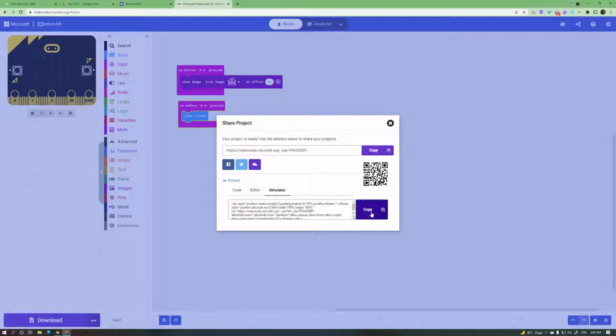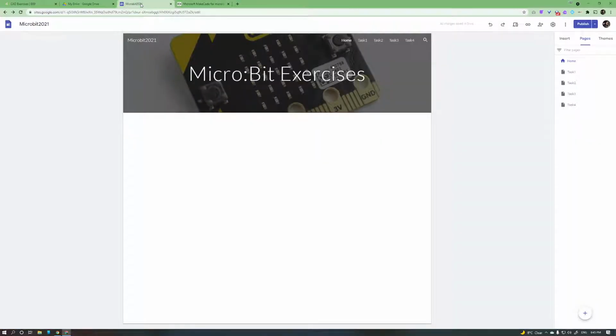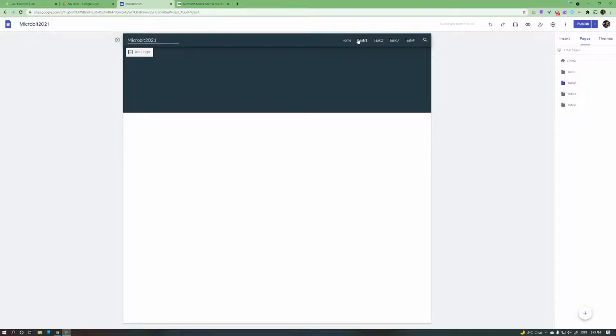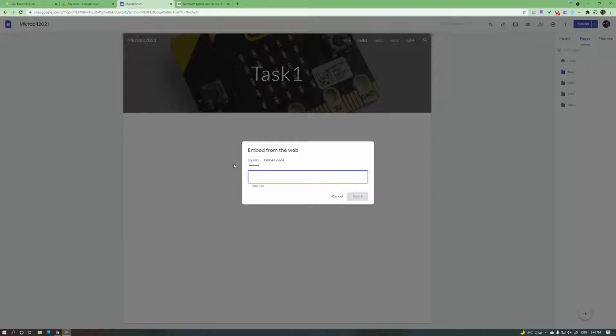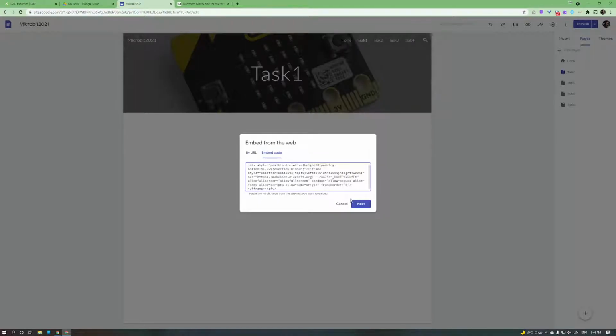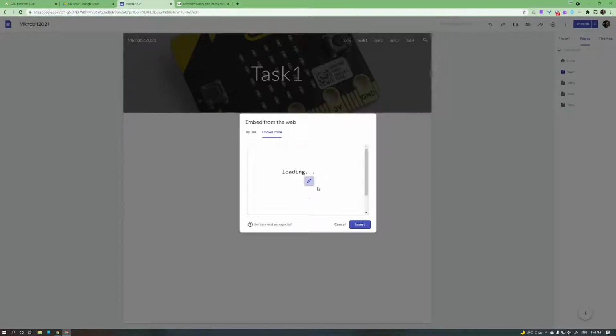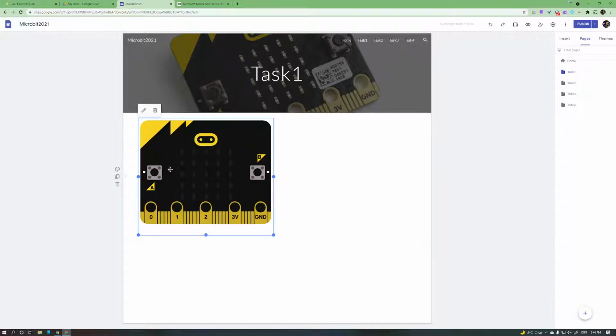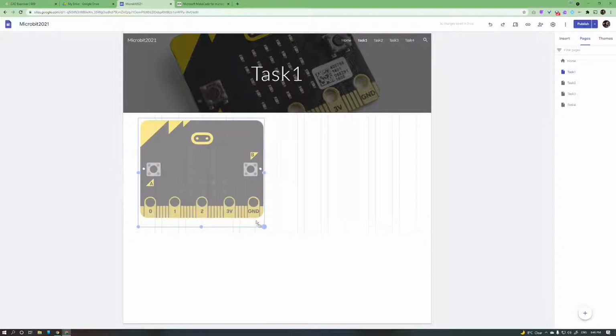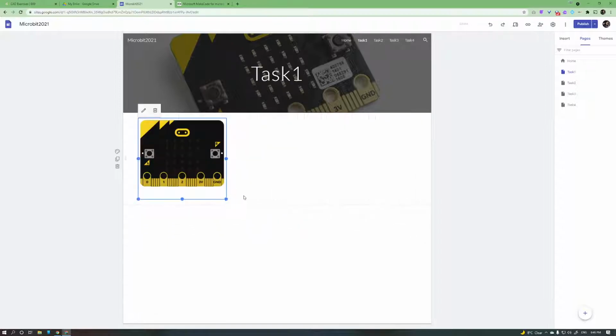So let's put in the simulator. I take that code there by going copy. I come over to my site and pick the task I want to be on. I need to be on the editing part, not the publish part. So let's say that's task 1. Double click, go to the little embed brackets there, the little greater than and less than, and paste in your code here. It loads in, but I can just insert it there. And I probably can't use it until I go to the published version of the site, but I could resize it and stuff like that, wherever I want to put it.